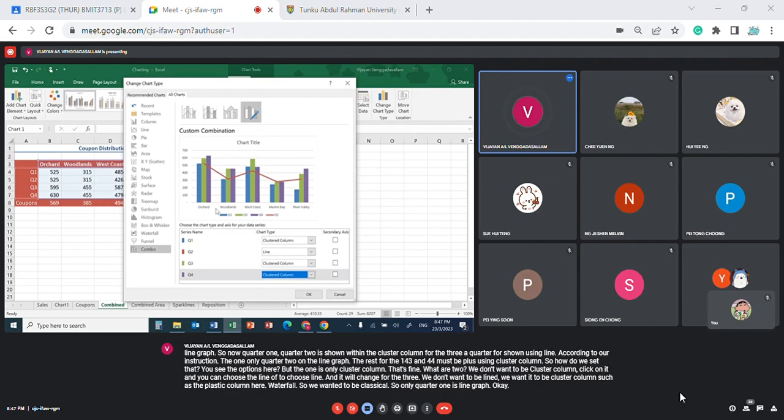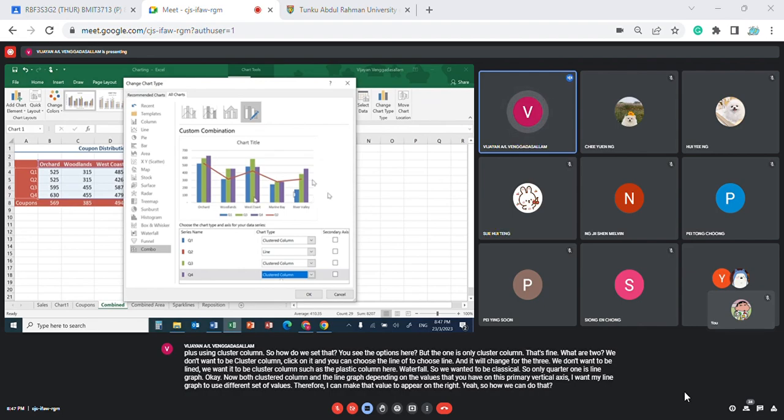Okay. Now, both the clustered column and the line graph depend on the values on this primary vertical axis. I want my line graph to use a different set of values. Therefore, I can make those values appear on the right over here. So how can we do that?